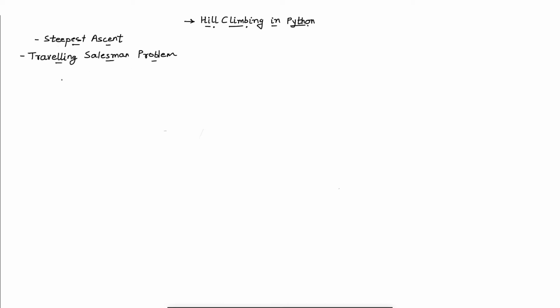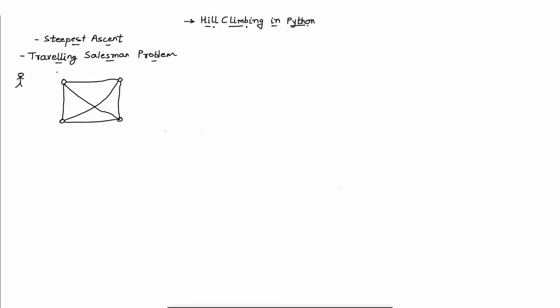Let's suppose we have a salesman, and there are some cities. I'm going to consider 4 cities at this point so that the implementation becomes easier. These 4 cities are connected with some routes like this, and we have diagonals also. So these are also connected, and even these are also connected.